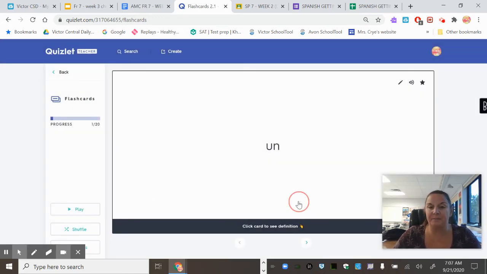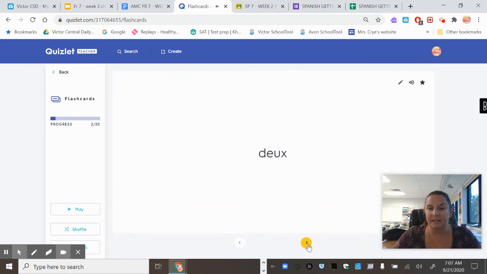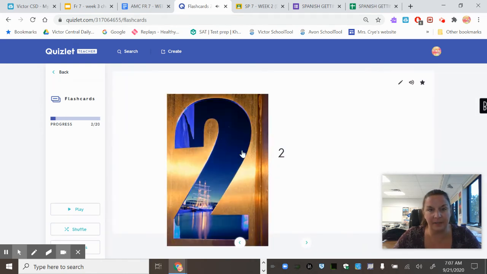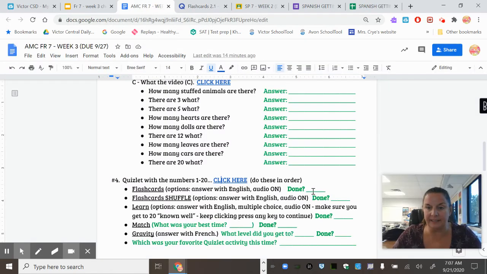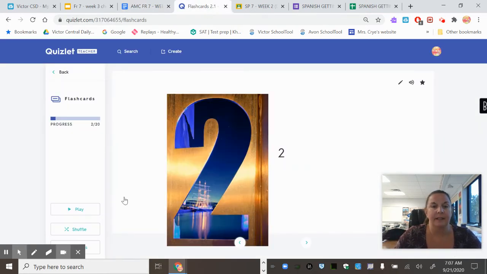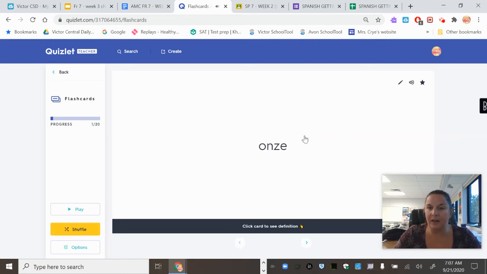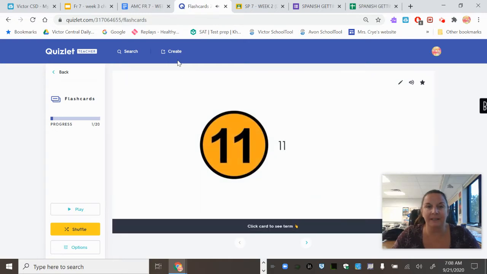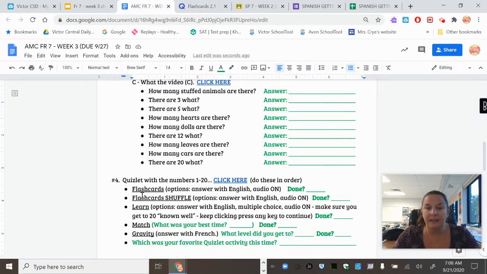And you just go through them. 1, 2, and it's great pronunciation. Okay? When you finish all 20, then you put in a little X on the line here, and then it tells you to do the same thing except for shuffle. Let me show you what that means. So over on the left side, you have shuffle. So if you shuffle them, they're out of order and you got to try to guess what they are. So hopefully you've learned what onze meant from the videos, which looks like 1 sort of, but it has a ZE. 11, okay? So I want you to do all 20 of those mixed up.